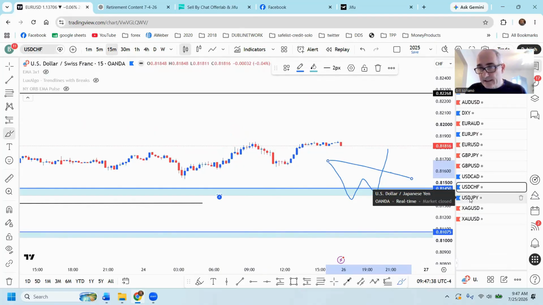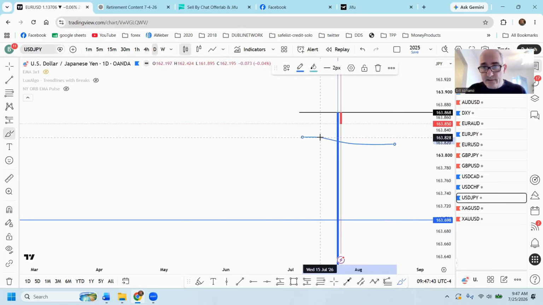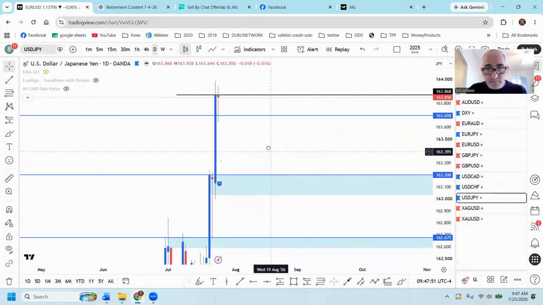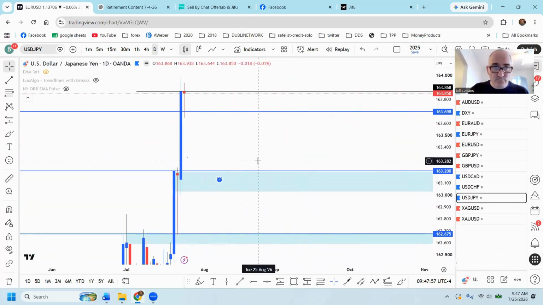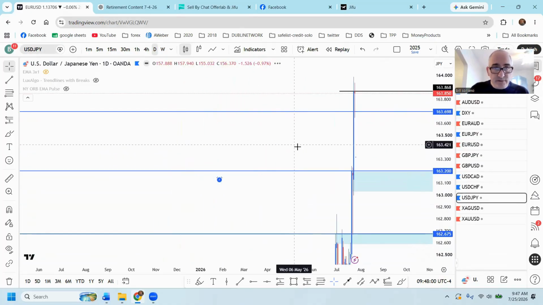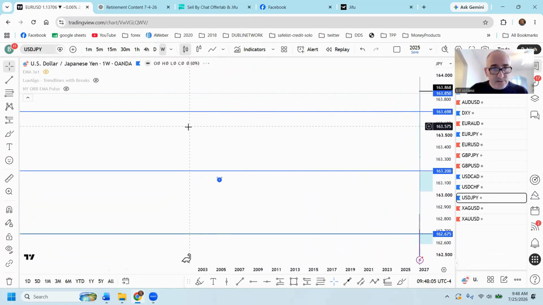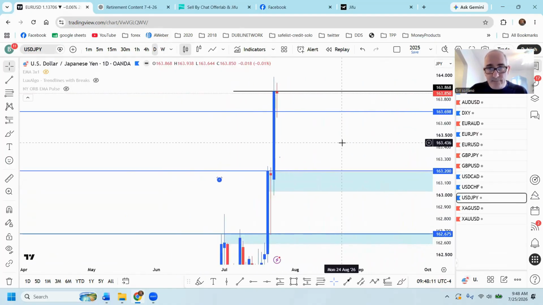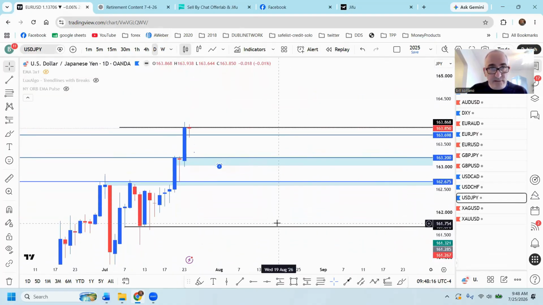Next pair, the last Forex pair we're going to look at is USD-JPY. And our daily range on this is up here. USD-JPY is trading at all-time highs right now, right? If you scroll here to the left, you can't see any candles at all, even if you go to the weekly. So I don't know where the last high was at, but it's trading at all-time highs right now. You can see our daily range highs up there, our low is down here.